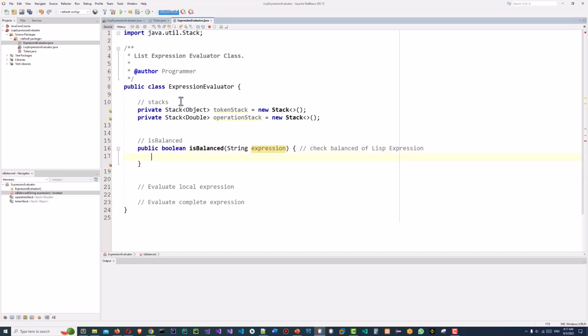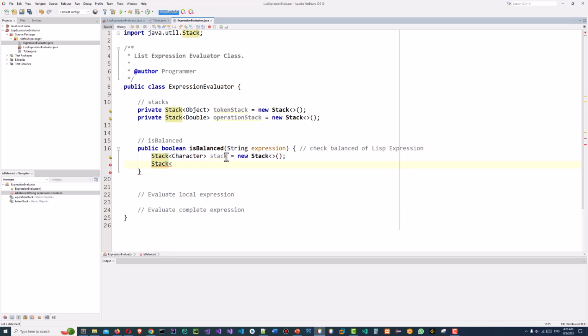So we need two local stacks, a new Stack<Character> stack and a new Stack<String> oopStack.